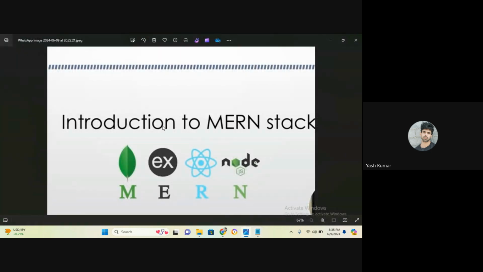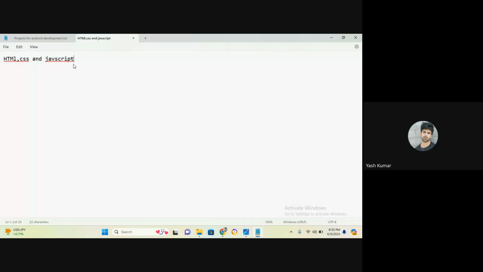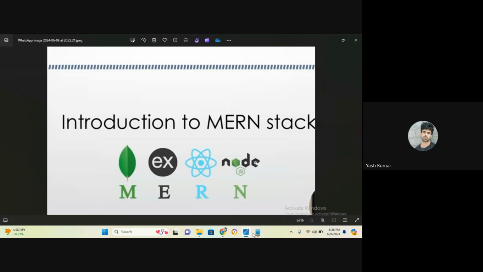I stress JavaScript mostly, because in the MERN stack, Node.js, React, and Express all depend on JavaScript only.